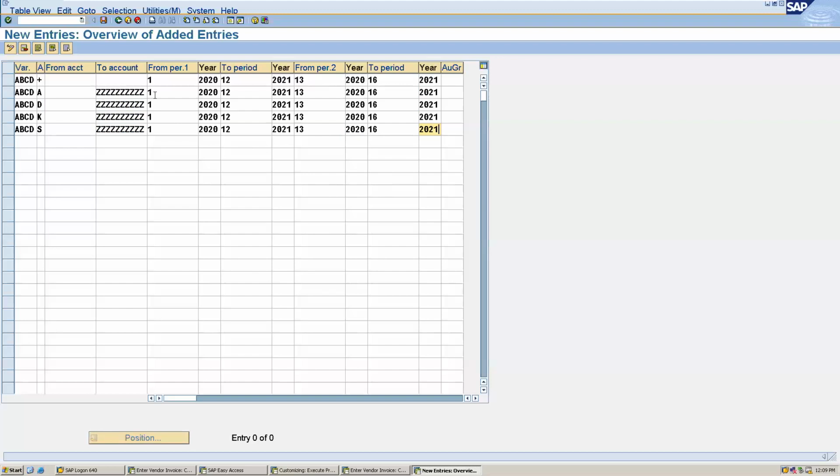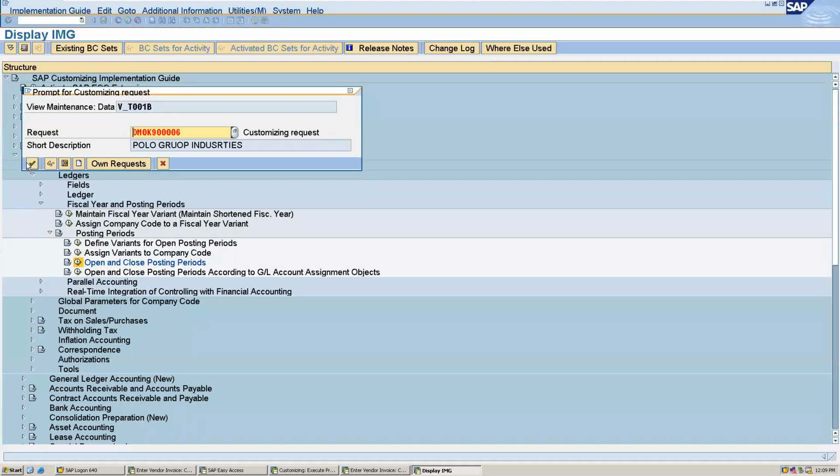So if we change this to 4, that means you can do postings from the 4th period. So the first 3 periods will be closed. You will not be able to do posting in that period. So we can restrict the end users from posting in that period. Okay. So in the month end, we have to close that period. Okay. I'm again changing that. Okay, I have saved this.